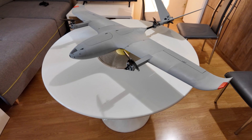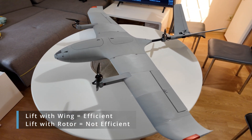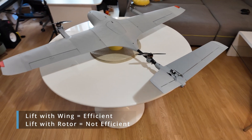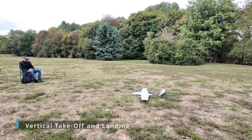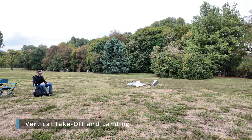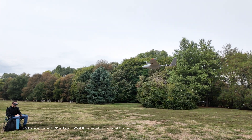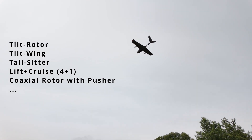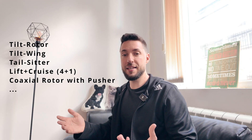Before we dive into building this technology, let's define the requirements. The first requirement is a fixed-wing drone. Long-range UAVs take advantage of wings to generate lift, which is infinitely more efficient than generating lift with rotors, allowing them to stay in the air up to 10 times longer. Fixed-wing drones however require runways to take off and land, which limits the autonomous capability quite a lot. This is where VTOL comes in — vertical takeoff and landing. Although this technology has been employed in military applications for a while, it's quite new in the open source hobby space.